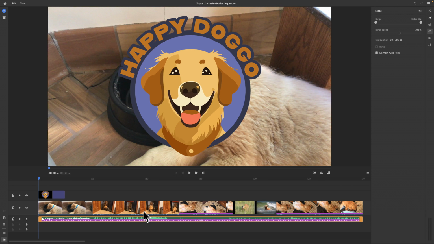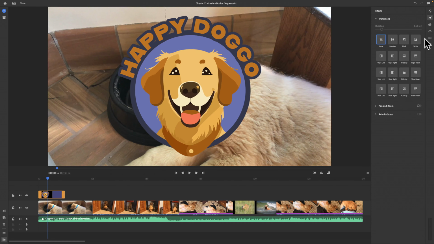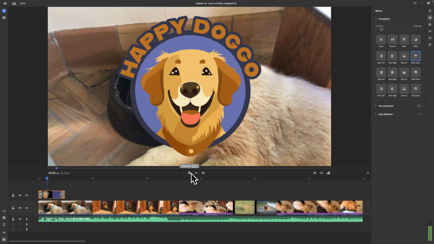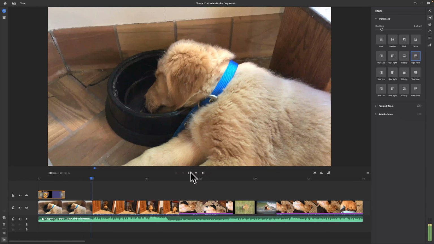Okay, so let's animate our logo, because our logo just floating here is lame. So we'll click on the logo to make it active. I'm going to click on the lightning bolt up here to make that active, and I'm going to have it swipe on and off the screen by choosing wipe down. And I can just click this on in this case, and that will add it to both ends of this, which will look pretty good. So now if I play this little section of it, we can see we get a wipe and we get a wipe. And it also gives us time to look at the puppy sleeping in the bowl.